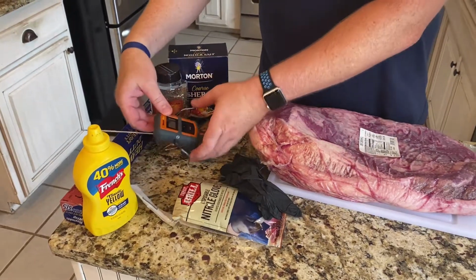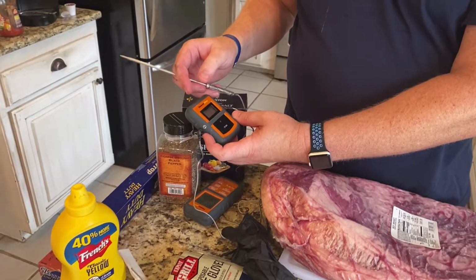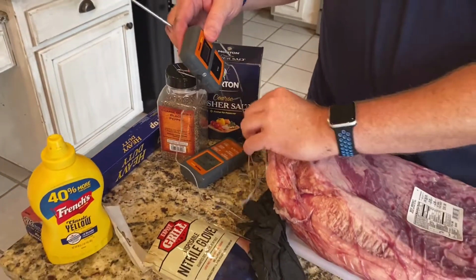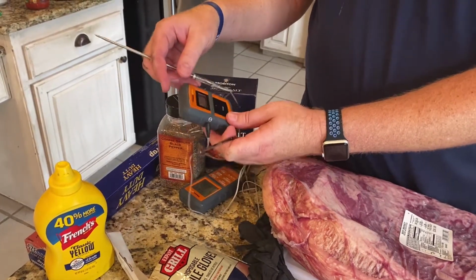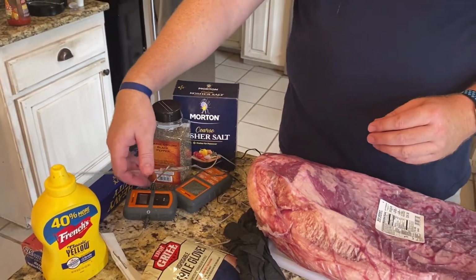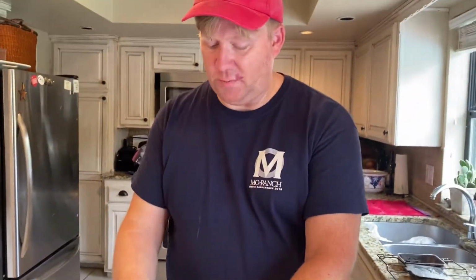This is critical. This is my temperature probe. It's got two probes. One is going to be ambient inside the smoker, and the other is going to go inside the meat. But this is absolutely critical. If you don't have a good temperature probe, don't go off of what you have on your grill. You really need to know exactly what the temperature of your meat is.